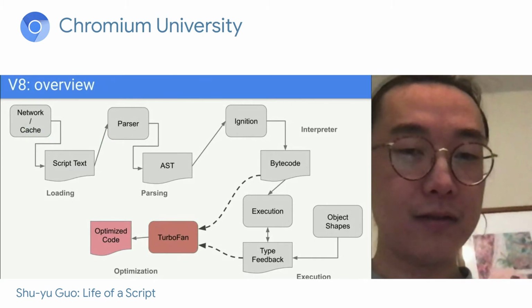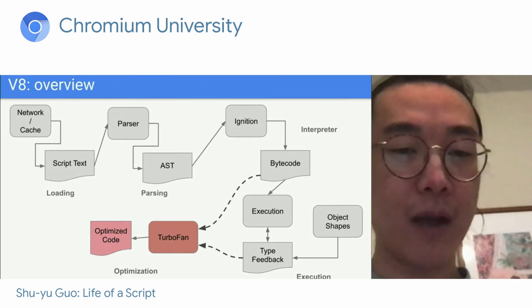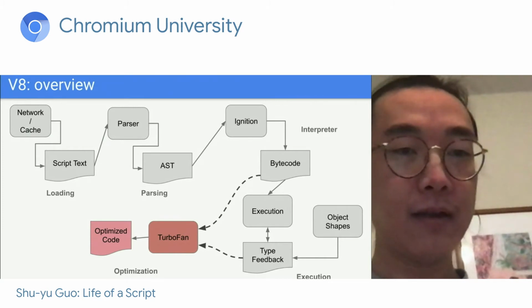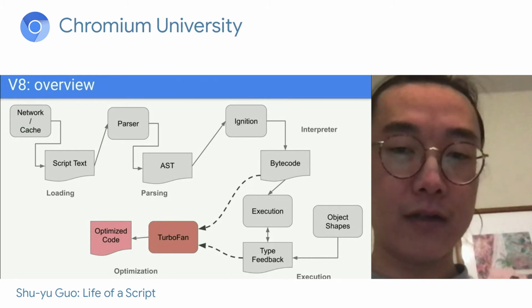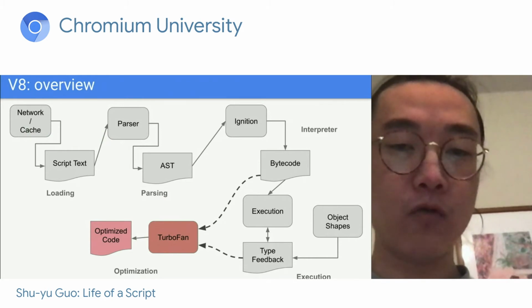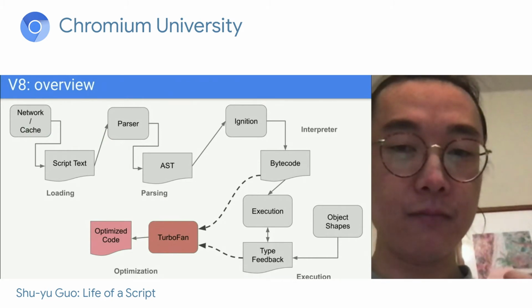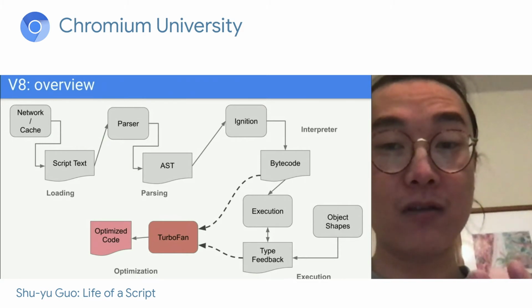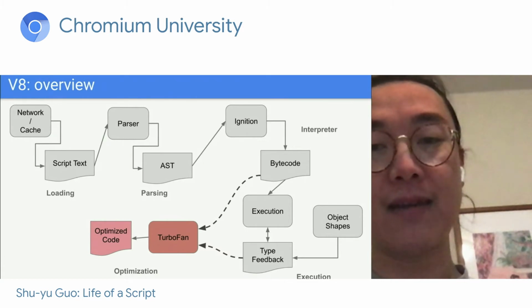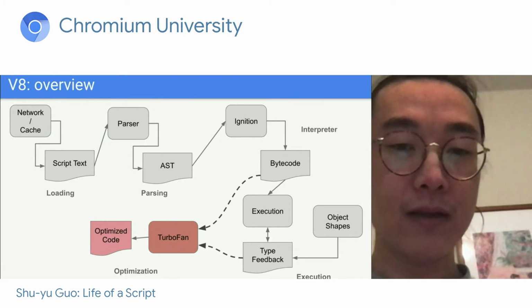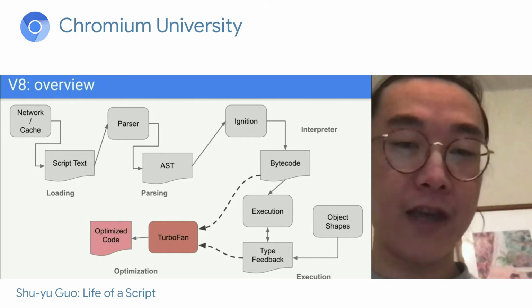All right, great. So that covers object shapes and type feedback. But Ignition only gets us so far with bytecode execution. If a function gets hot enough, if it runs often enough, we want to make it even faster, because the bet is that if your application calls the same function over and over again, that's a good sign that it'll keep calling that function and it makes sense to optimize it. And we optimize this in the optimizing compiler, which is called TurboFan.